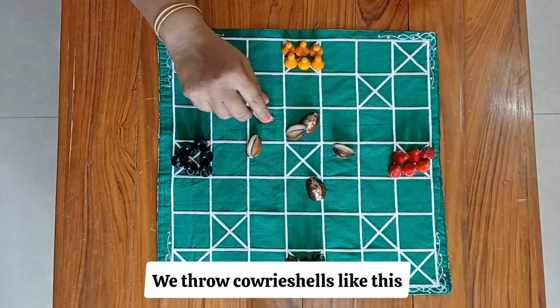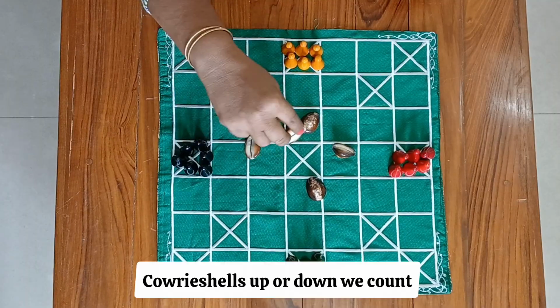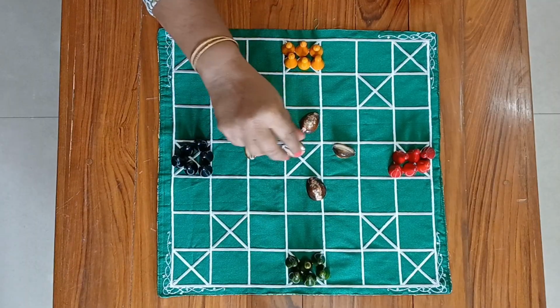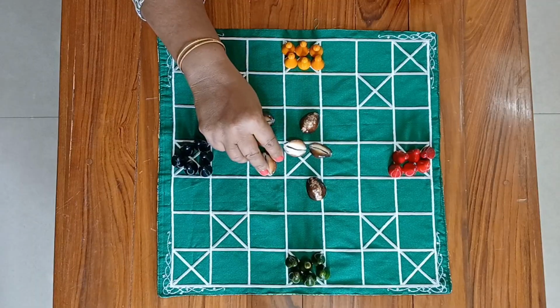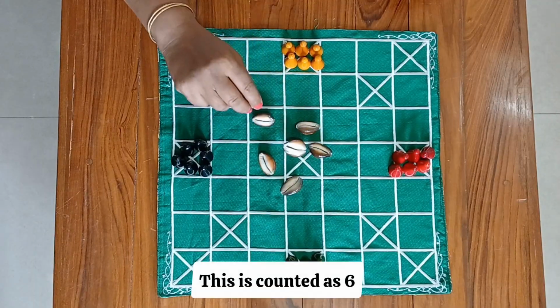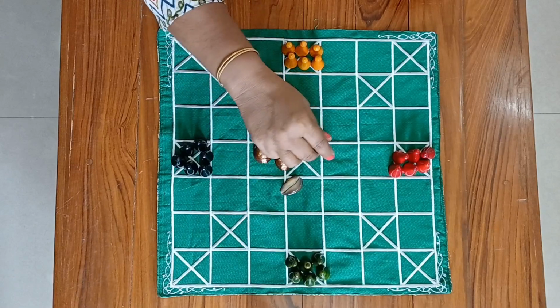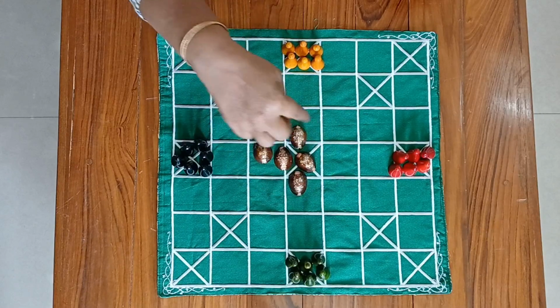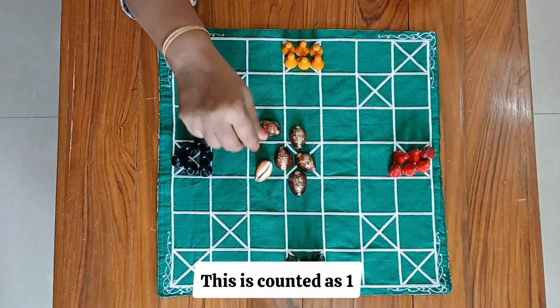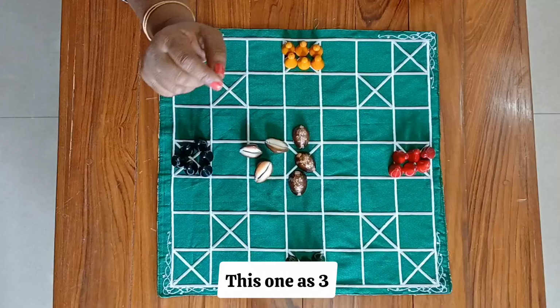We throw cowrie shells like this. Based on the cowrie shells up or down, we count. This is counted as 4. This is counted as 5. This is counted as 6. This is counted as 12. This is counted as 1. This is counted as 2. And this one as 3.